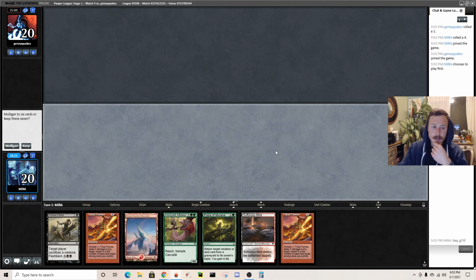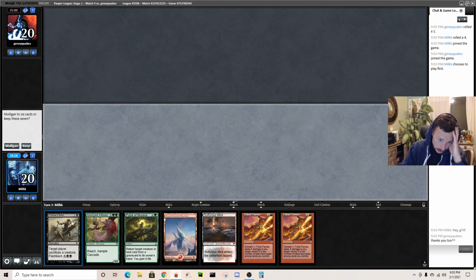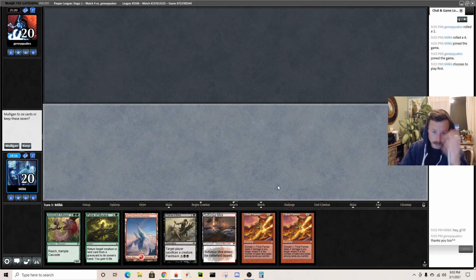I think I'm actually supposed to keep this hand. I have like Tribal Flames, Tribal Flames. They only deal 2 damage right now. Maybe I'm not. This hand doesn't really do anything. It just plays removal spells. I need to draw so many lands.